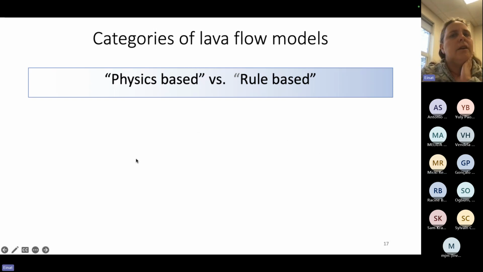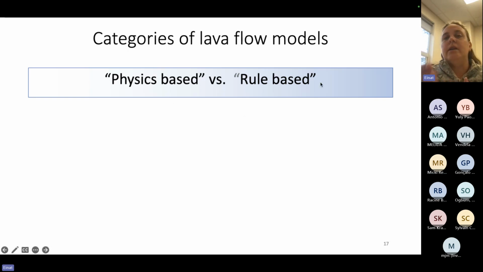Lava flow models are often characterized in two categories. One is called physics-based and one is called rule-based. That means basically, are we solving differential equations that describe conservation of mass, momentum, and energy? That would be the physics-based code.